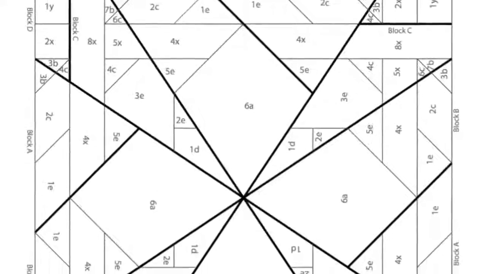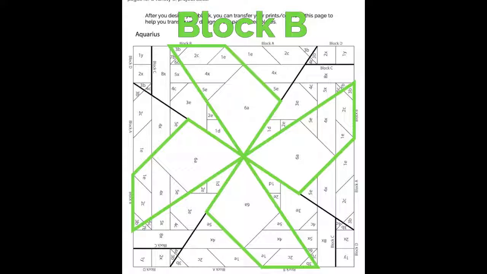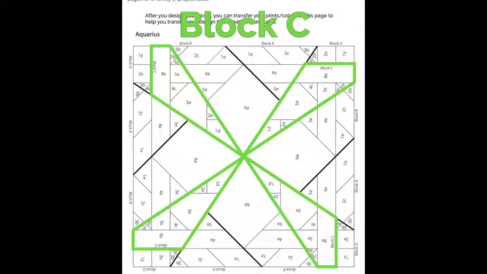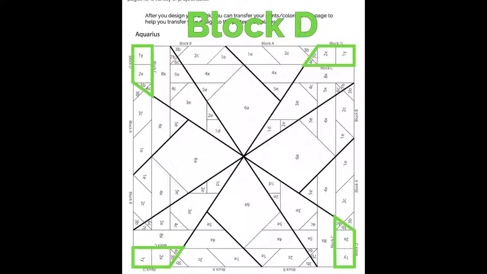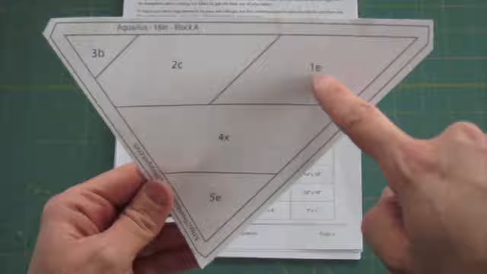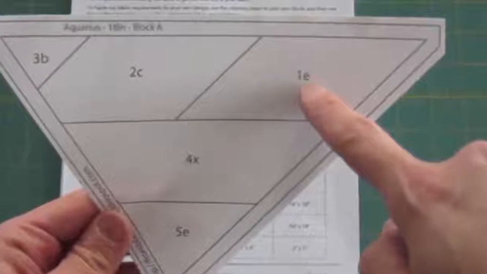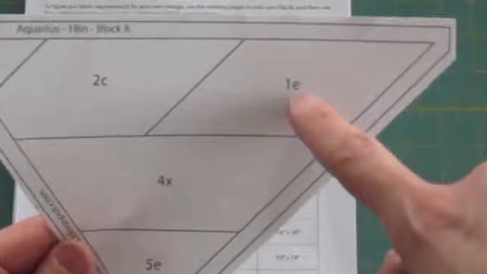This is a labeled coloring page and depicts the 4 block sections that make a complete block. Block A, Block B, Block C, and Block D. Each block is repeated 4 times to create the finished block. The number of blocks in a pattern will vary from pattern to pattern. Each block is then further labeled with a number, which represents the piecing order, which I will go over in more detail in the paper piecing tutorial video. The number is followed by a letter which represents the fabric placement.